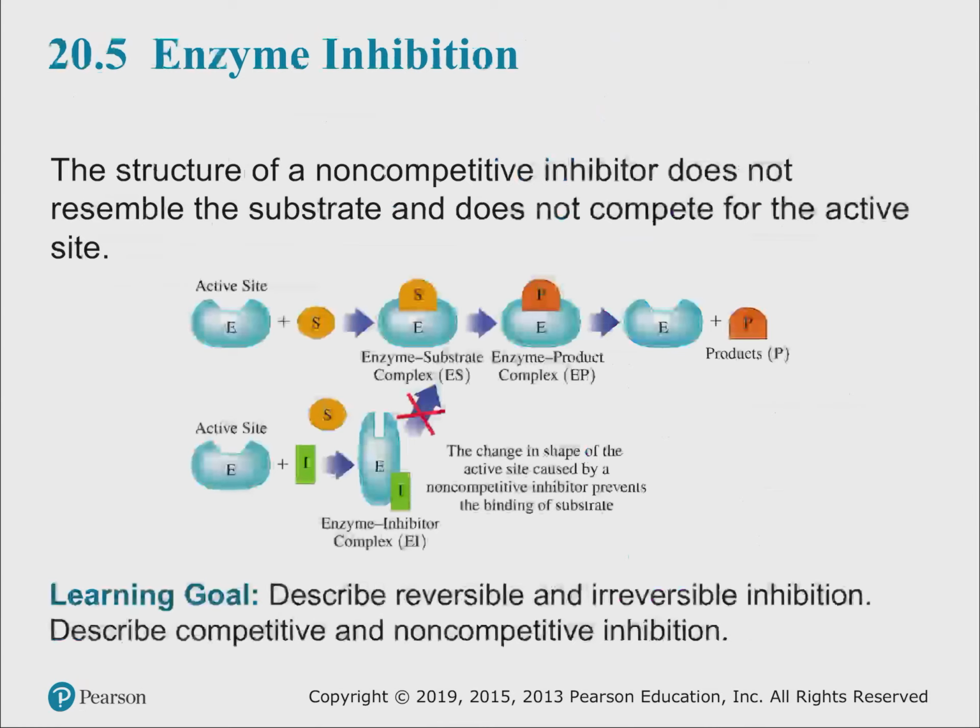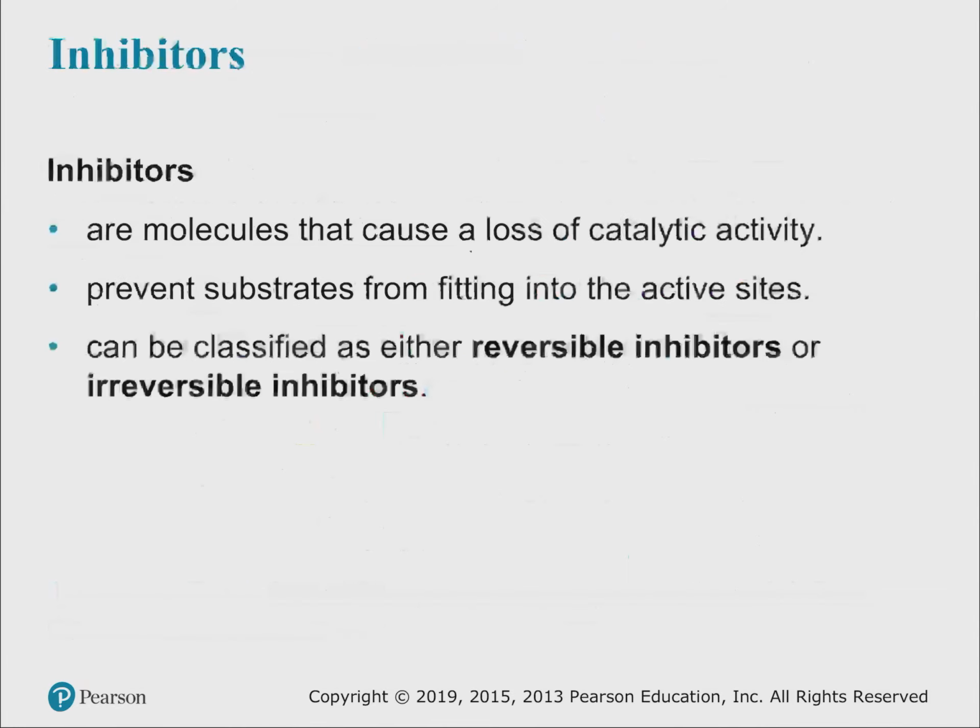Okay, let's talk about inhibition. Inhibition can take place a few different ways, and it can involve actual binding to the active site or to the allosteric site. It can be reversible, it can be irreversible. As far as how we inhibit, we call these inhibitors. They're molecules that, as you would imply, reduce the rate of the reaction. They can prevent the substrates from binding into the active sites directly or indirectly through changes to the quaternary structure of the protein. And it could be reversible or irreversible depending on the nature.